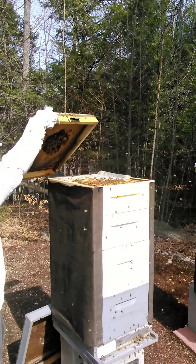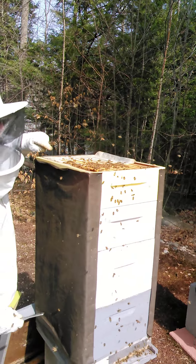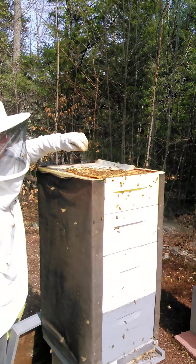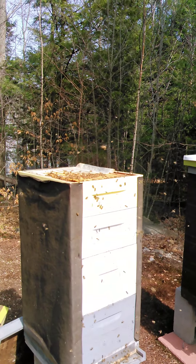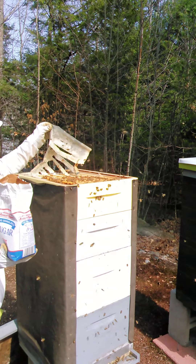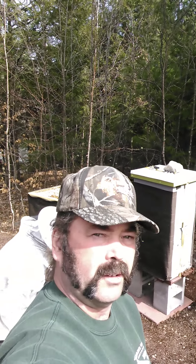I had put in probably about five pounds of sugar. These are pollen patties that were probably like four inches by about six inches thick. Because the population is just increasing so dramatically there's not quite enough pollen, so I'm still going to feed them, but I think I need to go get some more newspaper and another bag of sugar.